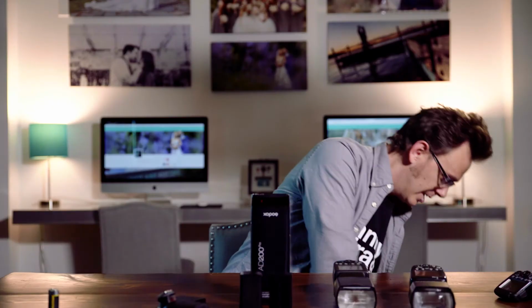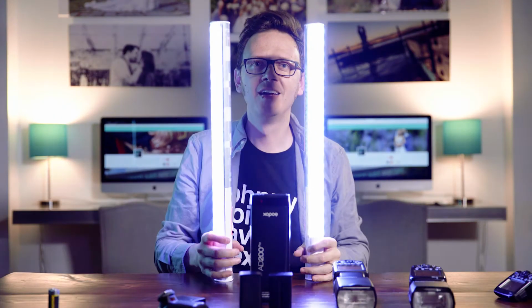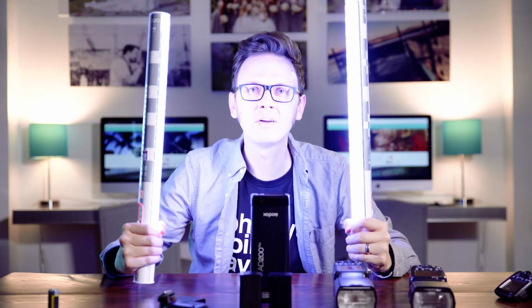They're great. I think that's about it for flash stuff, but I do have some other fun lights to talk about. These guys. So these are the Young Nuos. They're the white ones, but they sync to each other, and they're quite amazing, right? I use these for some artistic stuff. I want to put a little bit of color backlight. I'm using one over there with a little bit of like an aqua light right now.